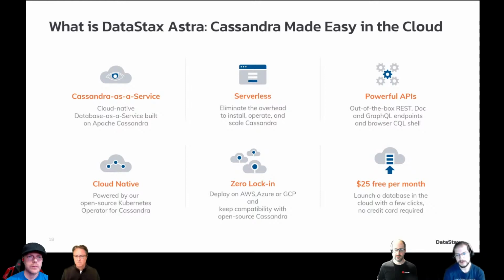And then we also run on multiple clouds, and it's designed to be cloud native. What we mean by that, especially in the serverless mode, is that the storage and the compute in Cassandra are separated under the hood. That gives us the capability of auto scaling for you automatically. So you don't have to think about how much throughput you need to purchase in advance, or how many nodes you need to be running, or all the complexities of running a database. It's all auto scaled under the hood for you. So that's a little bit about Astra.